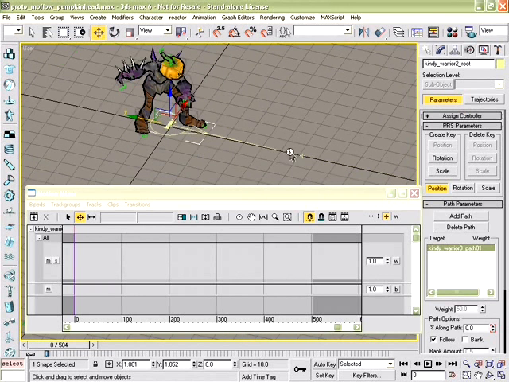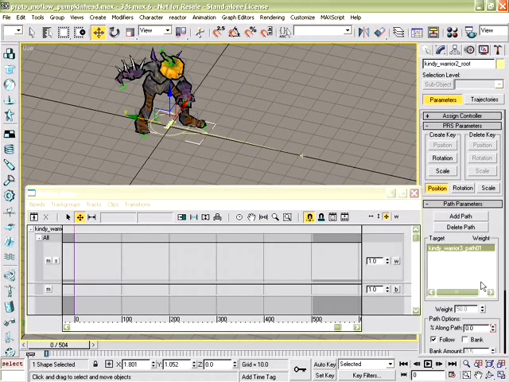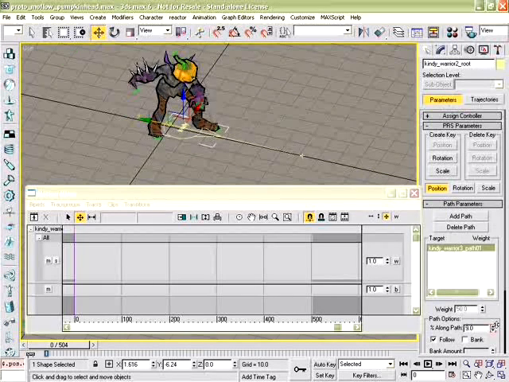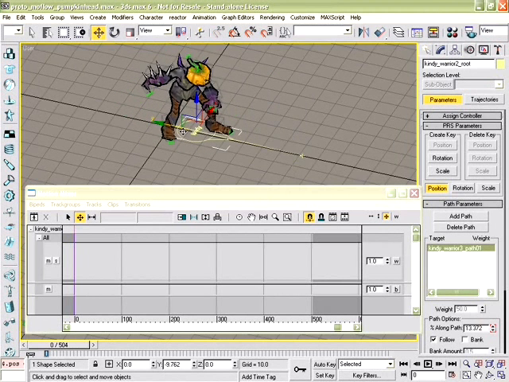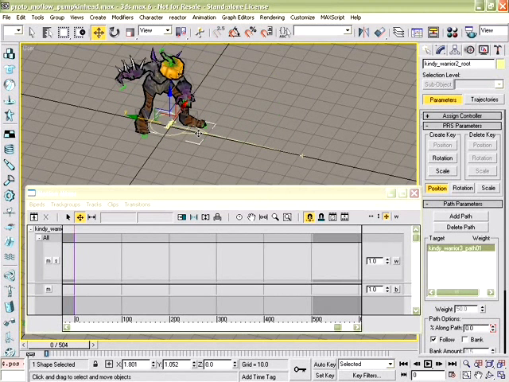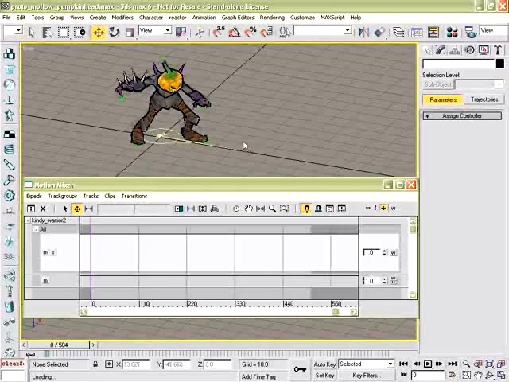I've also set up a spline here as a path, and I've already connected the two with a path controller. So you can see I can slide the character along the path using the path controller. Now, one of the nice little hidden features is you can actually manually slide a character along a path nowadays. So that's kind of cool. Anyway, let's go back to the Motion Mixer. I'm going to start by loading up some clips into here. So that will be part one.